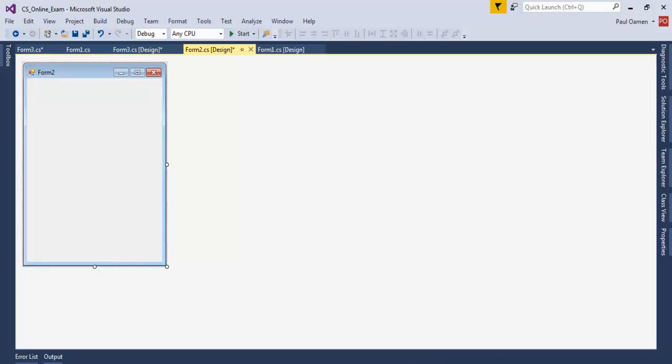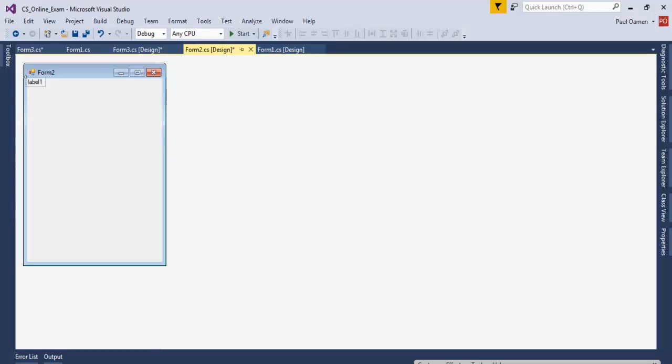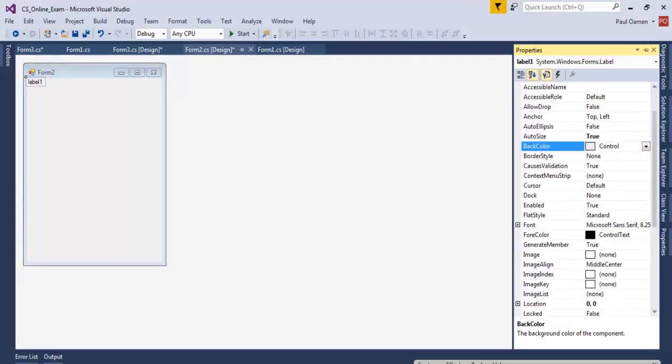So let's start with the design of this interface. I need a label. In fact, I need 2 labels. Double click. Yeah, that's 1 label there. Change the property of that label to auto size is force. So size it right there.